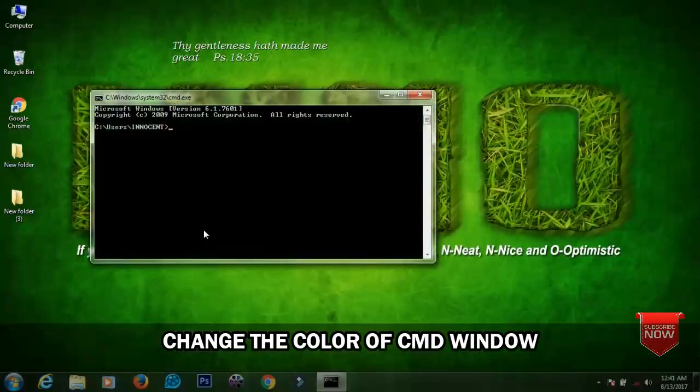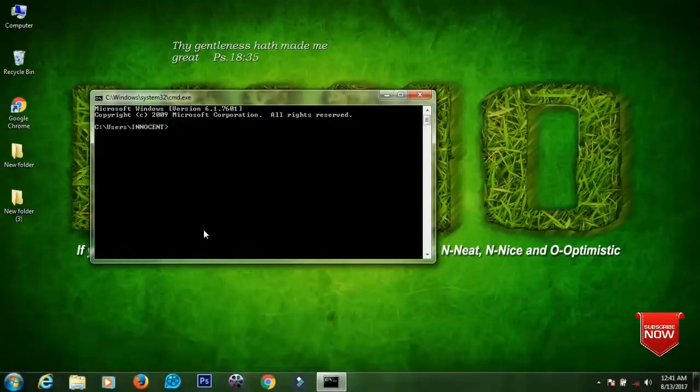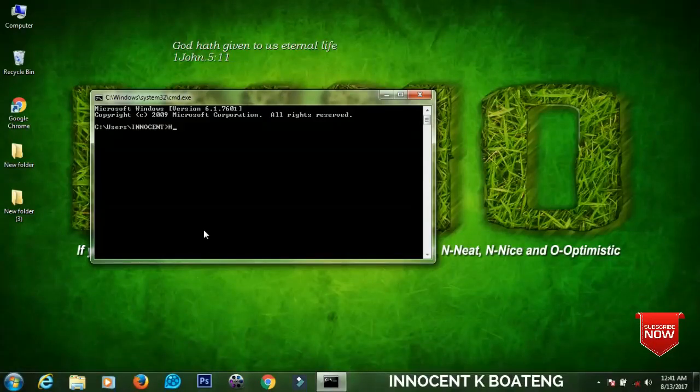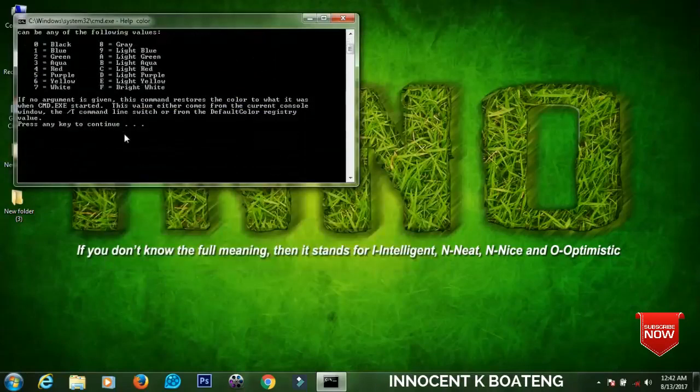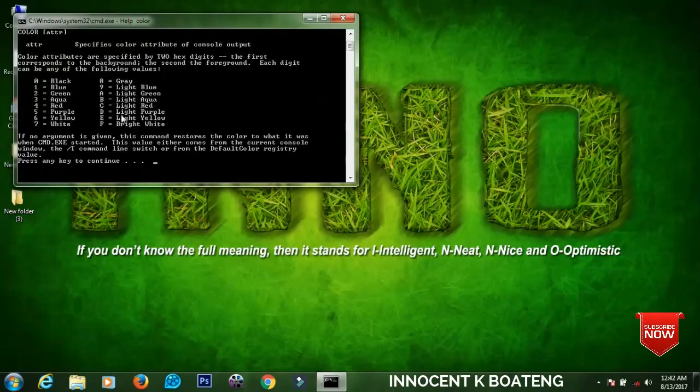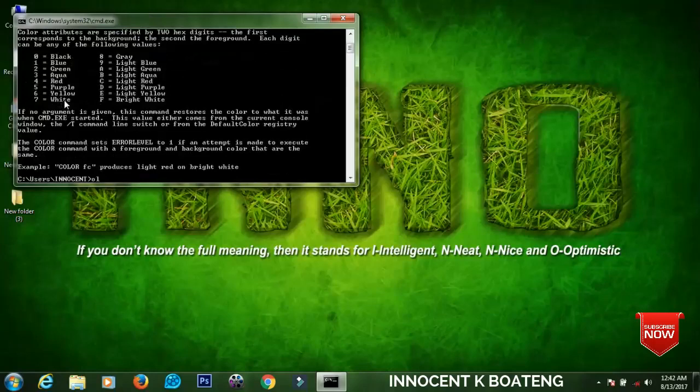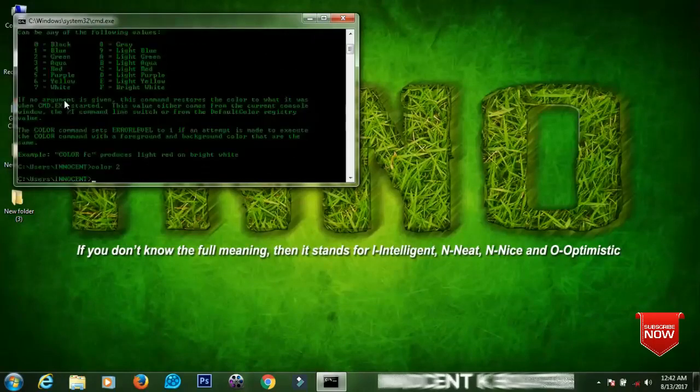Number 3, I'm going to show you how to change the color. You know, it has a foreground color of white and a background color of black. So we are going to change the foreground color to maybe blue or yellow or red. You just type in help colors to display all the colors available in a command. Now you can choose from this place any color that you want. Supposing I want to use, let's say, green, so I just type color followed by the number I want to use, so 2, and I hit enter, and we change to green for me.